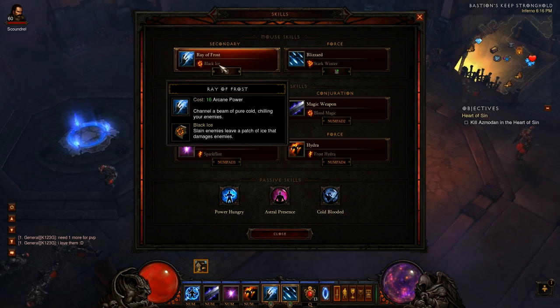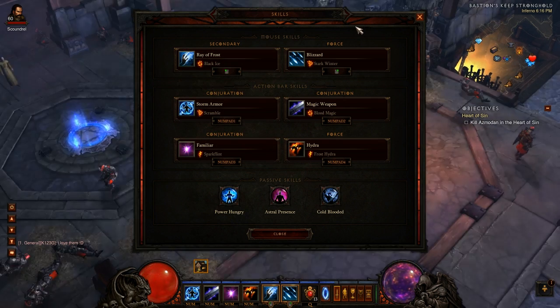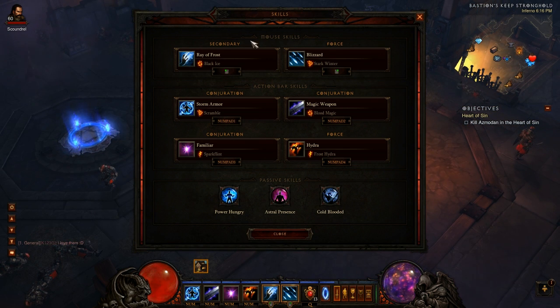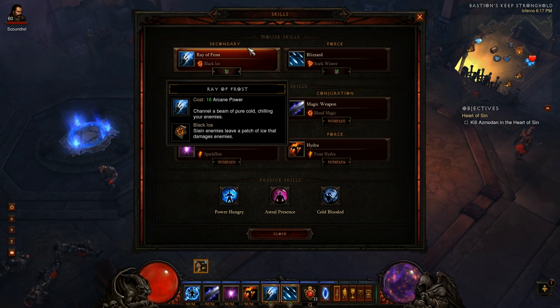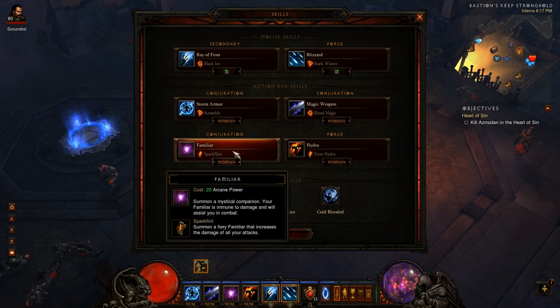I also chose Ray of Frost. Ray of Frost works similar to Archon in terms of sweep ability. You basically sweep through a room and nuke everything down. And I chose the Black Ice rune. It works similar to Archon in the sweeping motion, but this rune means that any enemy you kill while you're sweeping through leaves a patch that does AoE damage, and it is a lot of AoE damage. So those are the 2 main abilities that I'm working with right now, along with the staple, which is Familiar Sparkflint for that overall DPS increase.